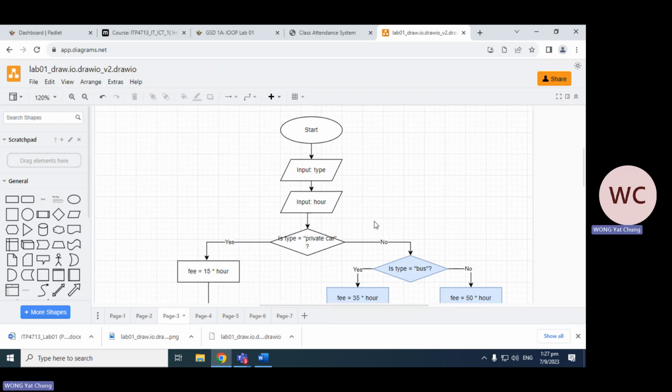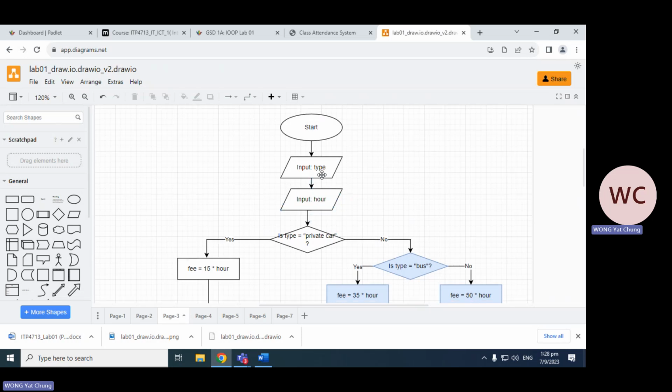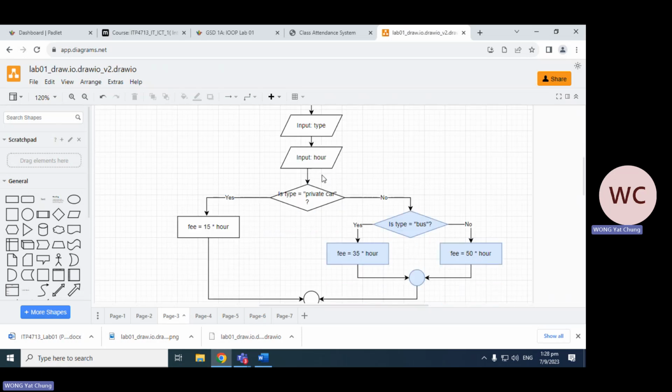First of all, there are 2 inputs, right? The type and also the hour. And after that, we need to handle the 3 cases that we mentioned before: private car, bus, and also truck. So we first check whether the type equals private car. If it is, then it goes to the left because the left arrow is yes.